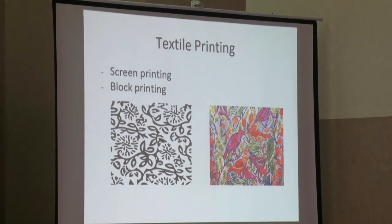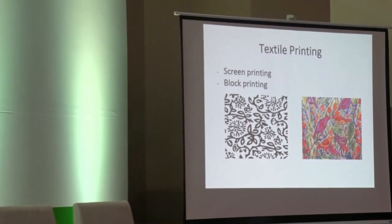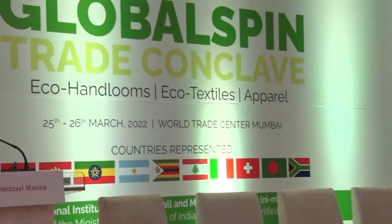Okay, right. So these are some of the things that we do in Zimbabwe. Now, I know that for India, there are different types of handlooms, and weaving is done differently in different parts of India. Yesterday, after the presentation where this very big, very expensive piece of silky fabric was showcased, I had a chance to talk to the lady, and I asked her if I could come and see the handlooms and how they go about the process. And she said it is not being done here in Mumbai. So now I understand that in India, different types of handlooms are found in different states or places, and they perform specific processes when the fabric is being constructed.